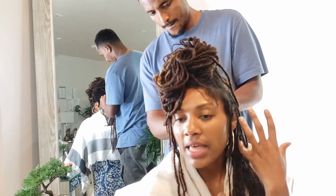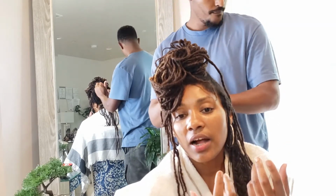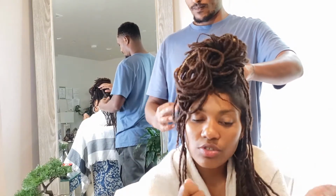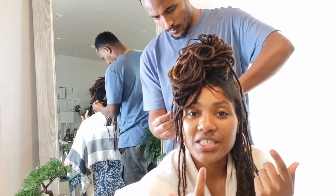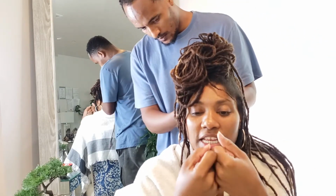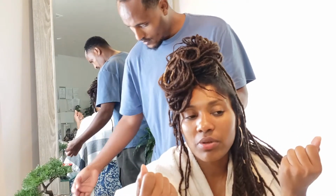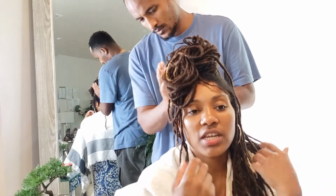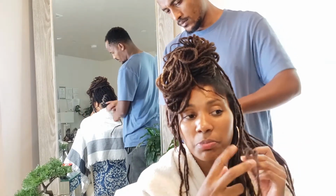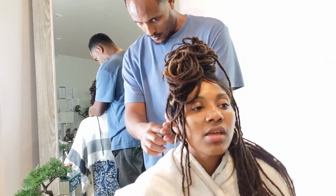The reason being, as that section of hair started to lock up with the 2-strand twist, the twist itself is twisted. You understand what I'm saying? The two strands are twisted, and when you twist those 2 strands together, it doesn't get a chance to lock. Instead it just comes together and attaches to each other because of all the frizz, but you could easily pull it apart. Somewhere between washing and whatever, it started to untwist, and so I got one of those split head locks. I was so upset, because nobody wants that. It's so ugly. It doesn't make sense.